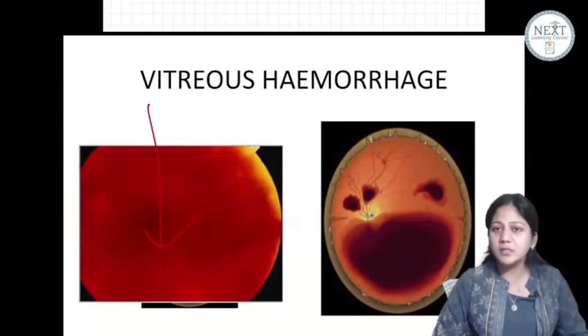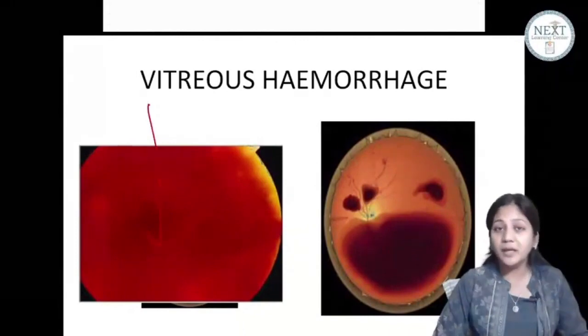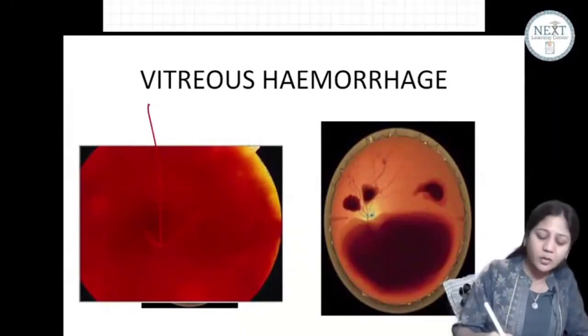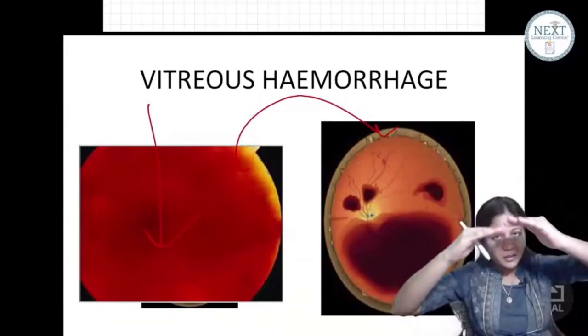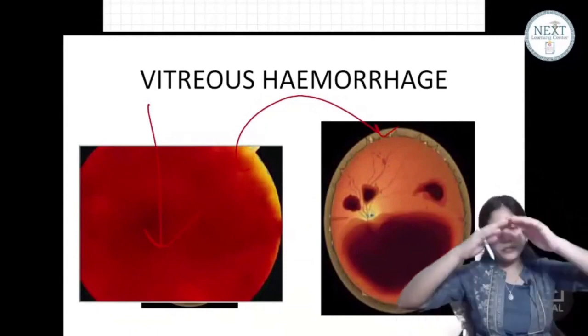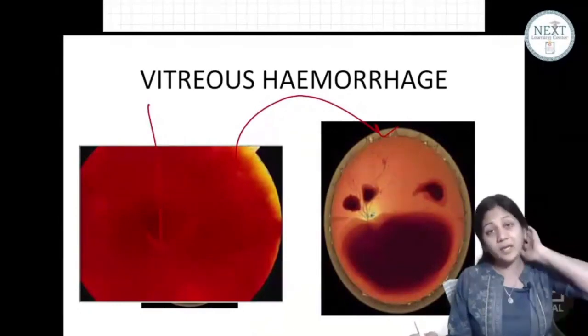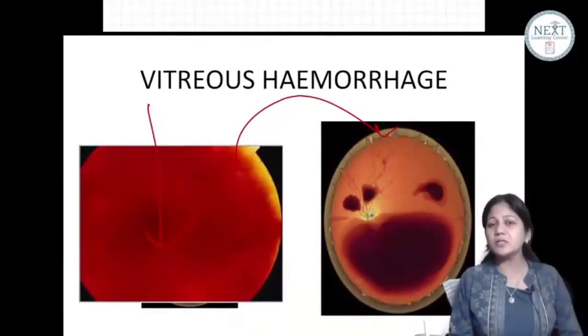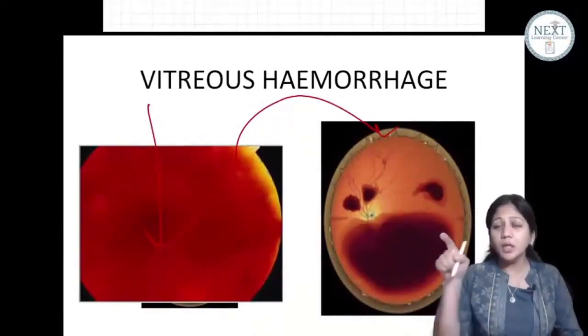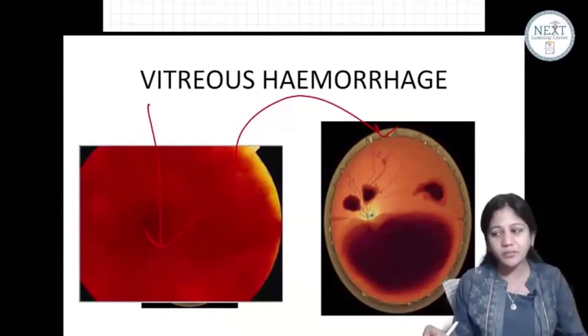Very good, Dr. Alex, you are absolutely right. So first of all, we will wait. We will wait for some time. See in the second picture what is happening. This is spontaneous resolution of fluid, of blood. The blood will settle down gradually on its own. Okay, so you wait for 1 month. But if definitely it is not cleared on its own after 1 month, you should do the surgery. So what is the name of the surgery? Pars plana vitrectomy.